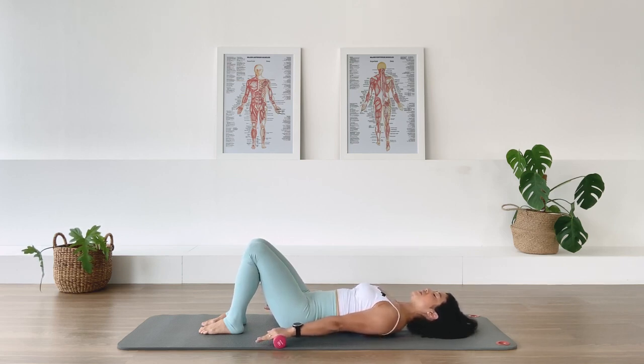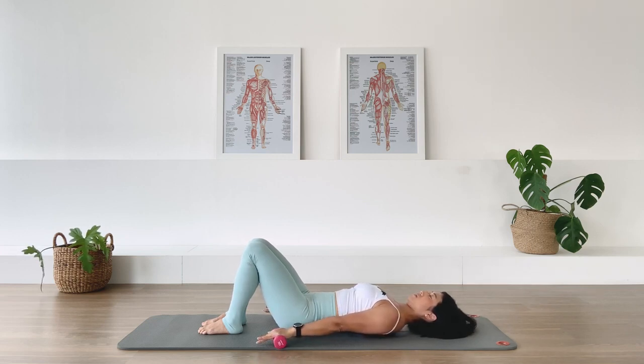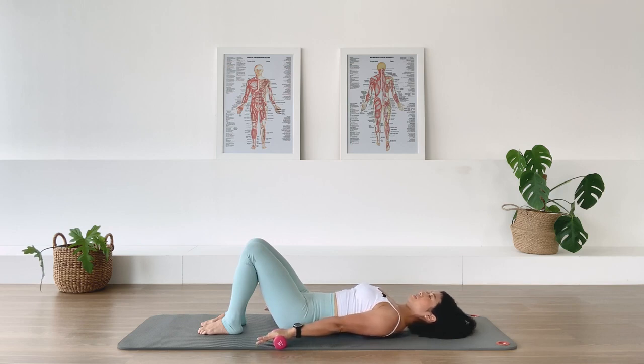by reaching your arms down towards your feet and allowing the shoulder to come up towards your ears. Two more, downward and upward. And last one, just feeling that shoulder starting to relax away from your ears. And let's go ahead and travel the shoulder blades down and keep that arm active here.